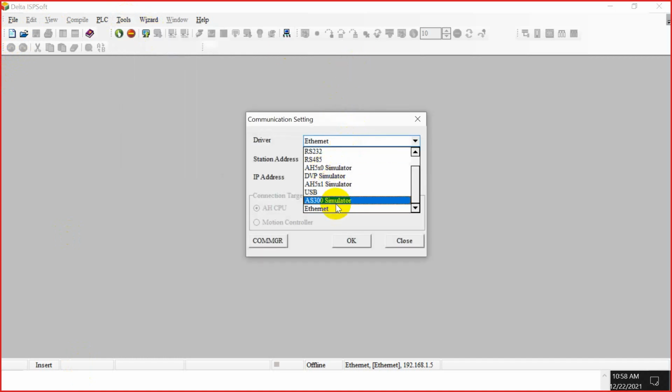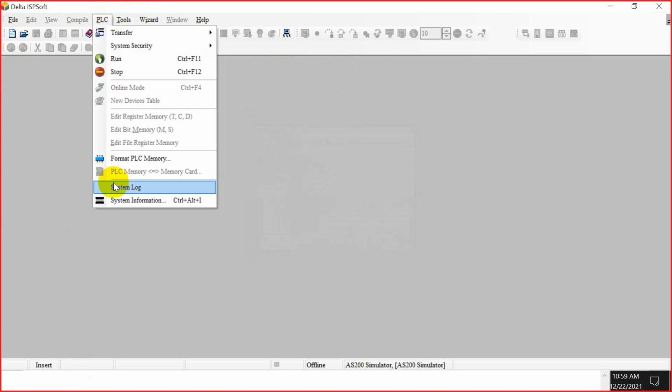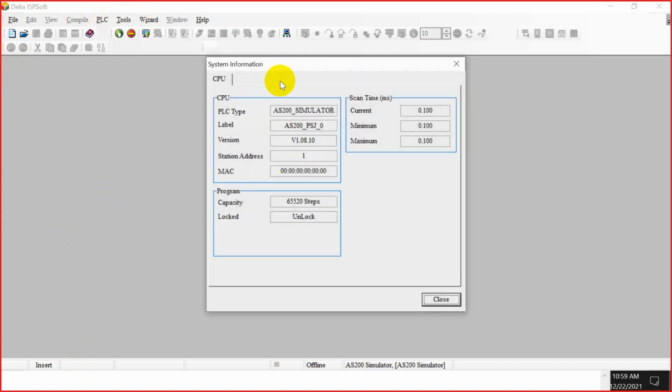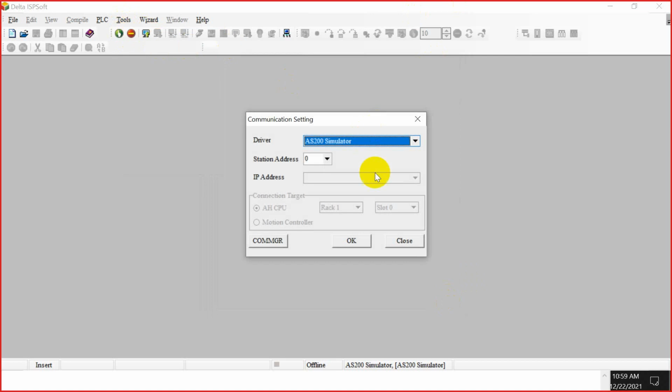So we select S200 simulator, and then we can go here and check the PLC function. So this is a must. No matter which PLC you connect, you must do the communication setting first.